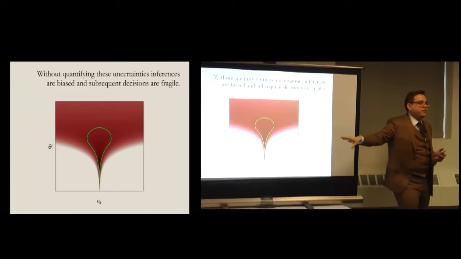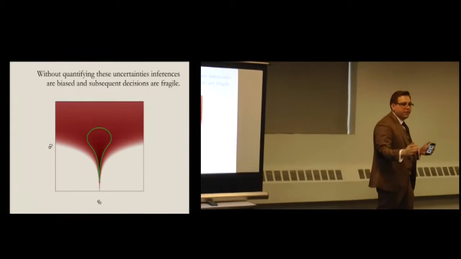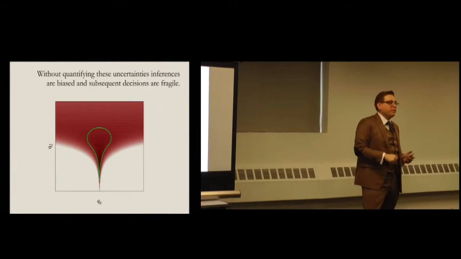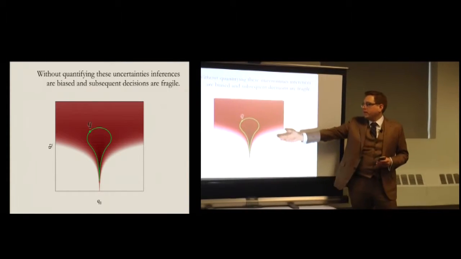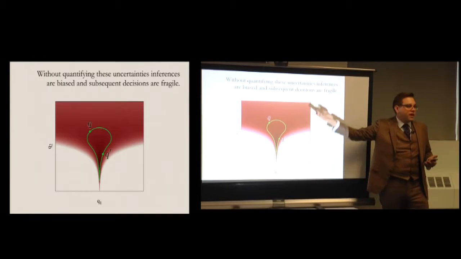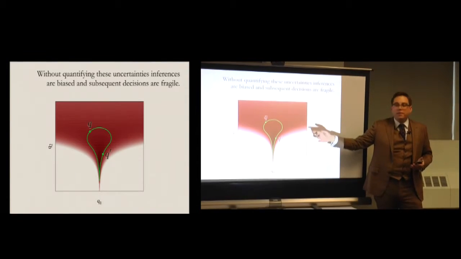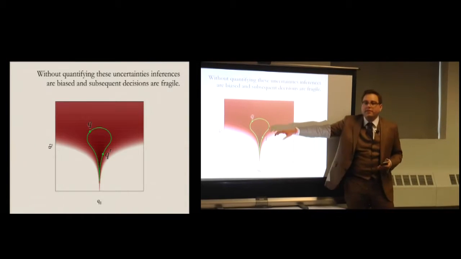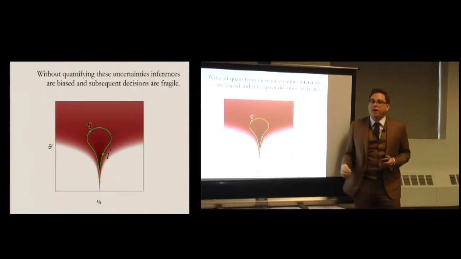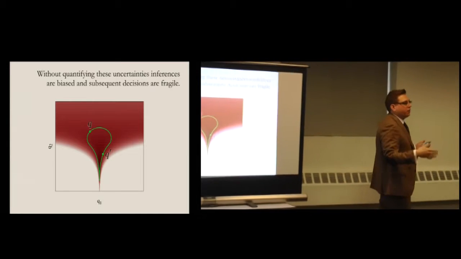Any point of the surface is just as good according to the data, right? These are classic nonlinear non-identifiability. And so if you make a point estimate here or here, they're just as good, right? Any of these point estimates are fine, but they can lead to very, very different decisions, right? Point Q might say, go with treatment A. Point Q prime might say, go with treatment B or C, right?